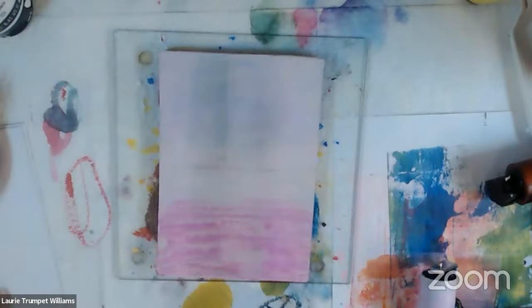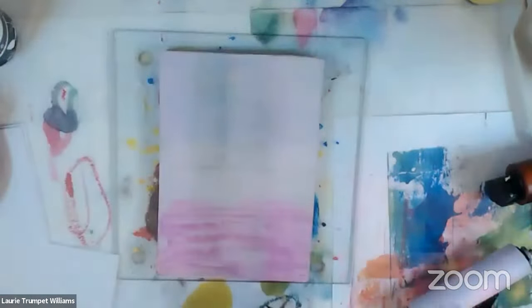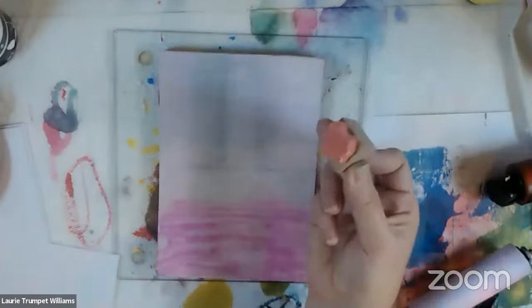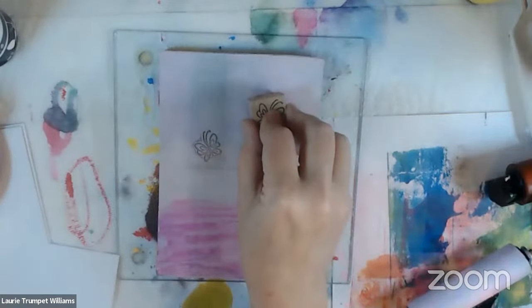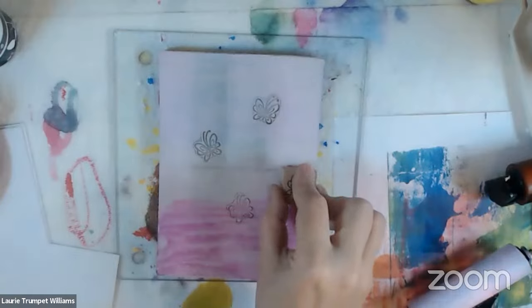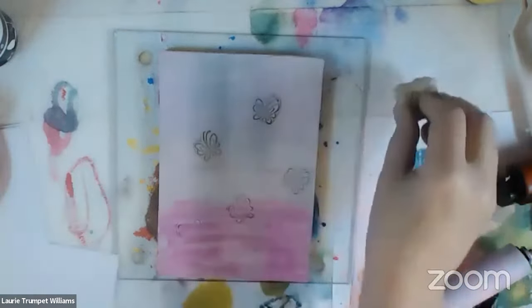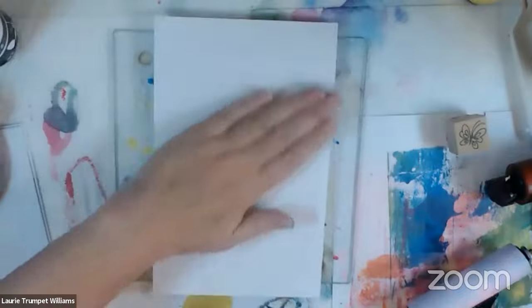And the only thing about collage is you have to take a long time for the matte medium to dry. So I just applied some titanium white for this one. Remember, this is the one I did with markers where I just colored straight across with the markers. But I'm going to take my stamp and stamp into it straight up and down, and that will put the designs in there. So remember, when I pressed directly onto the alcohol ink, it wouldn't lift. But as soon as I put that acrylic down, it will.